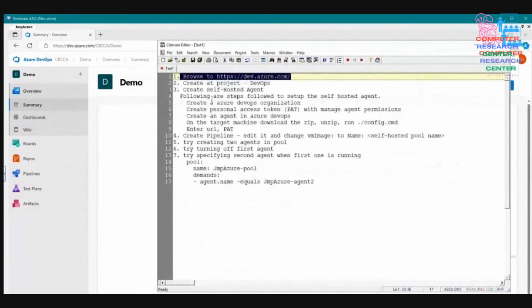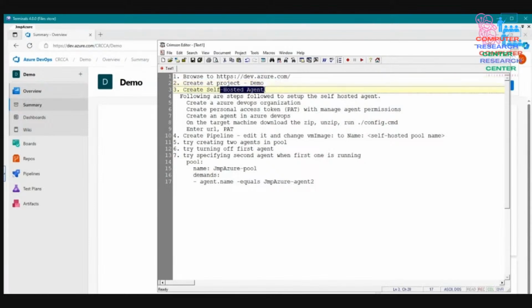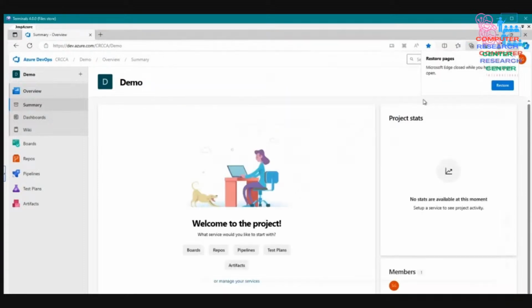So first of all, we will create a project in DevOps, or I created a demo anyways. So demo, right? And create a self-hosted agent following other steps. So let us go for the requirements. What are the basic requirements that we need to have?